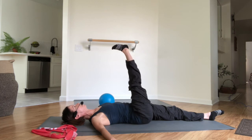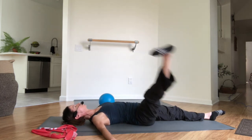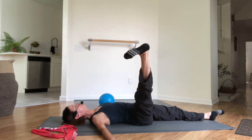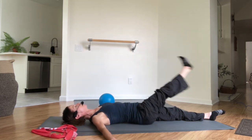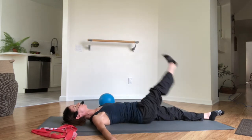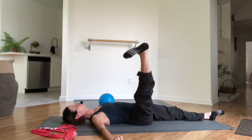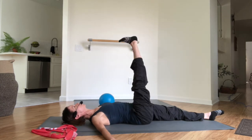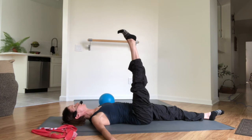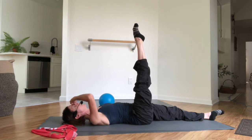One more time. Inhale to cross, exhale to circle up. Opposite direction. Inhale, open that heel to the right. Exhale, send it down across the body and up. And 2, feel the power in your heel as you circle. And 3, and circle. And 1 more. 4, and circle. Now point your right toe, articulate it back to a pointed toe.